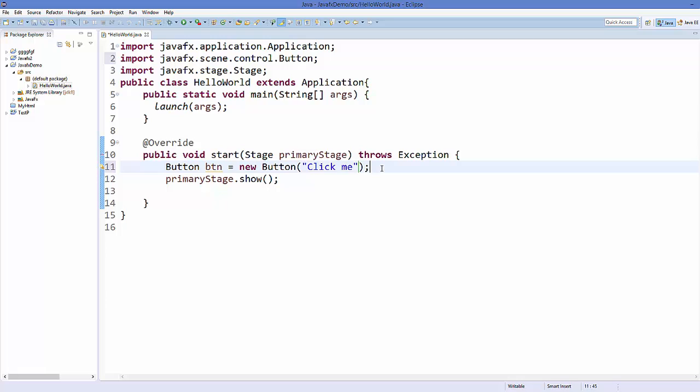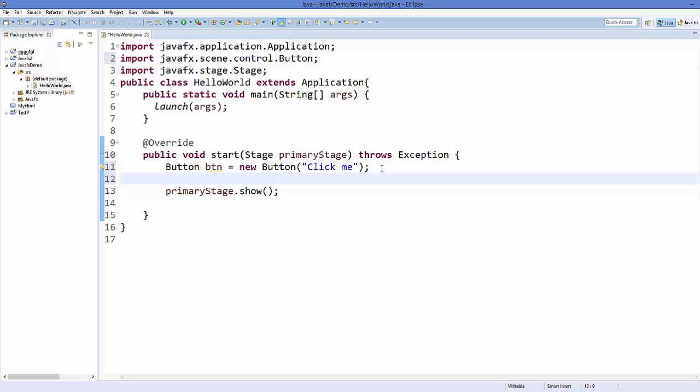and then I can create a layout. Okay, so there are different kinds of layouts in JavaFX, for example StackPane or VBox or HBox. So we are going to create this layout.